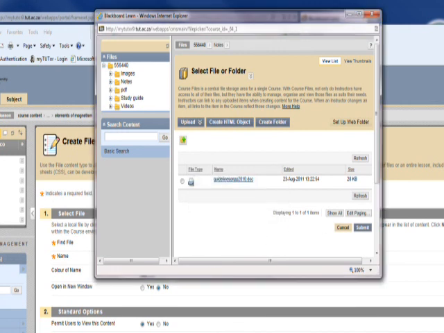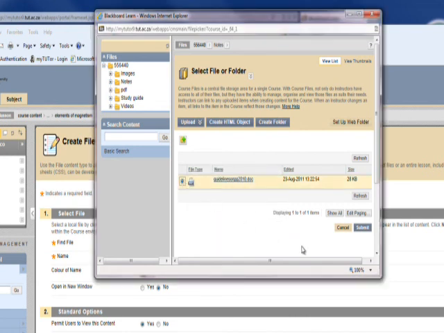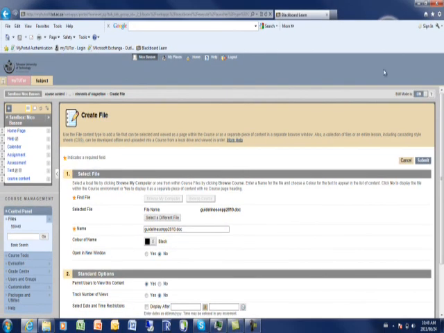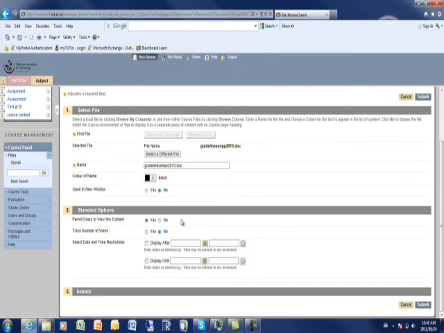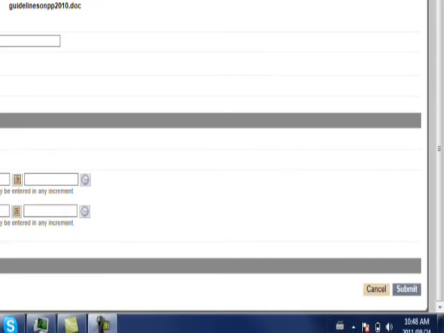Once you have submitted, okay, it wants me to tick it, so I will tick it. I click it there and I submit it. And I go through everything here, see that I want to track how many people look at this, and I submit.